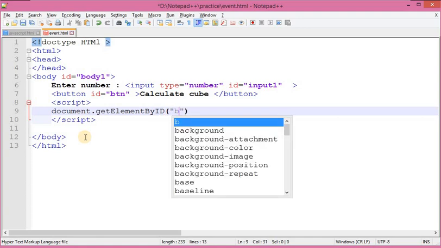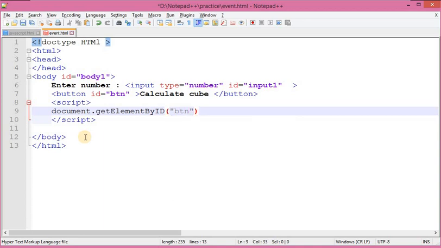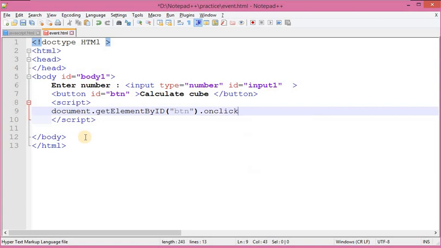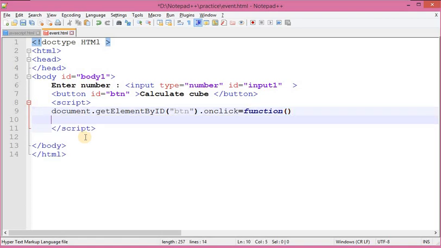That is btn dot. Now we are looking for the onClick event of the button, so onClick, and whenever this event occurs we are going to call one function. Okay, and let's define this function.